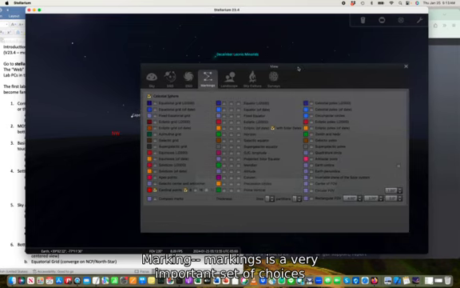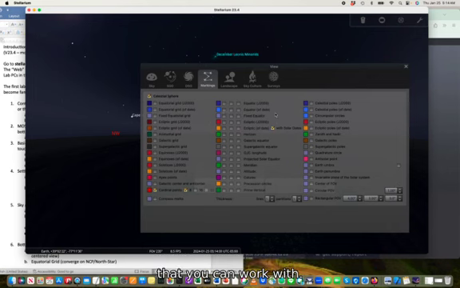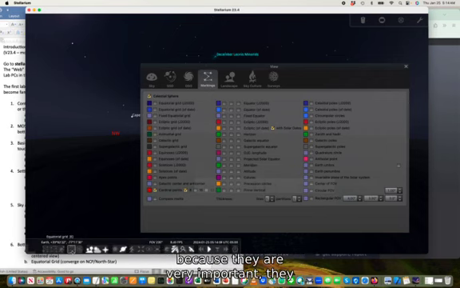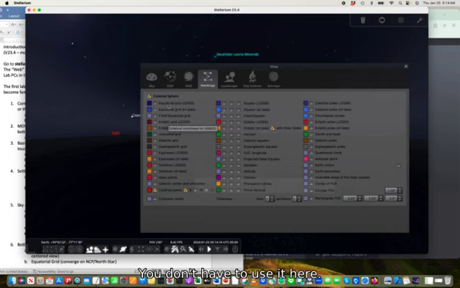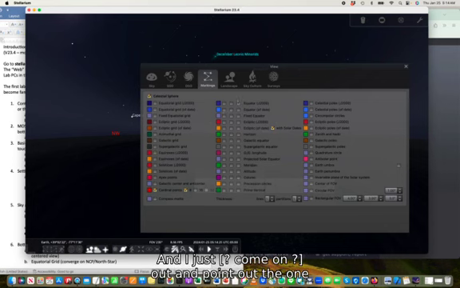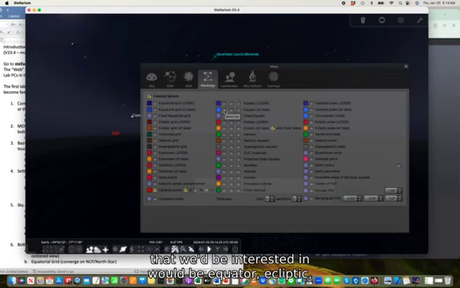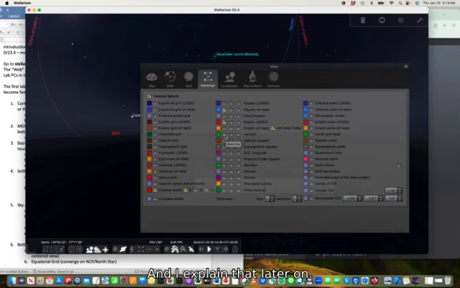Markings is a very important set of choices that you can work with. We can have the equatorial grid and the azimuthal grid. I want to point out the equatorial grid is also available as a function button directly on the menu. You don't have to use it here, so I won't bother with that right now. The ones that would be interesting are the equator, the ecliptic, and maybe the horizon, and I'll explain that later on.